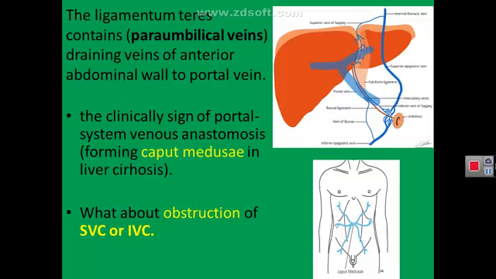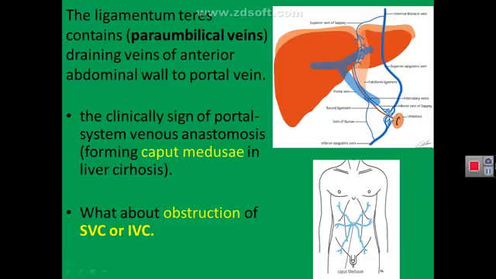In addition to these, some of the veins of the anterior abdominal wall drain to the paraumbilical veins that are running in the ligamentum teres, that is located at the lower border of the falciform ligament of the liver. And these veins, the paraumbilical veins running in the falciform ligament and the round ligament, end finally into the portal vein and the hepatic venous circulation. Here the ligamentum teres is called the round ligament. This is the synonym, round ligament or ligamentum teres.